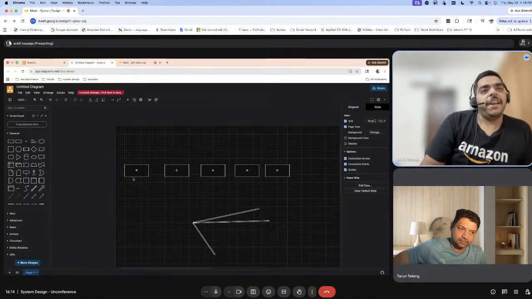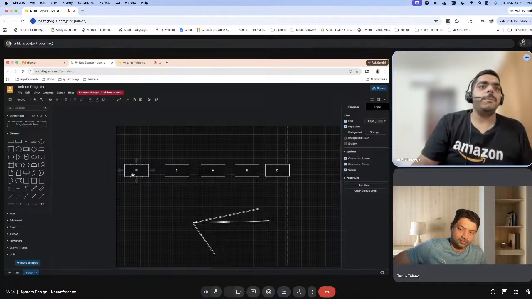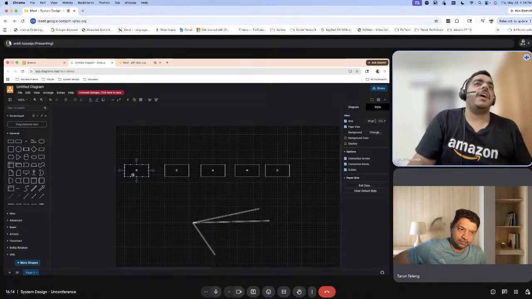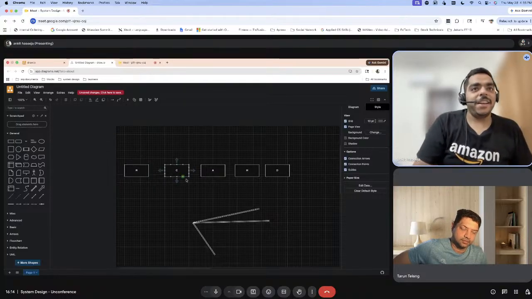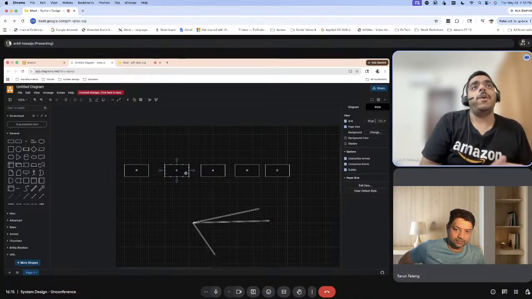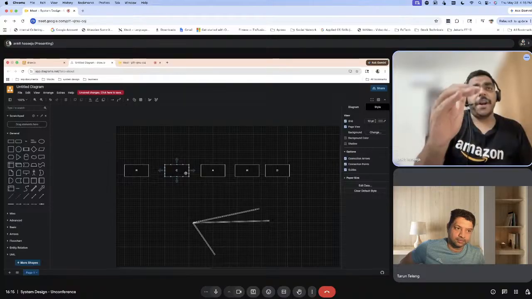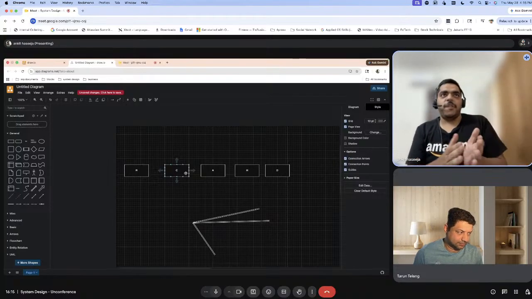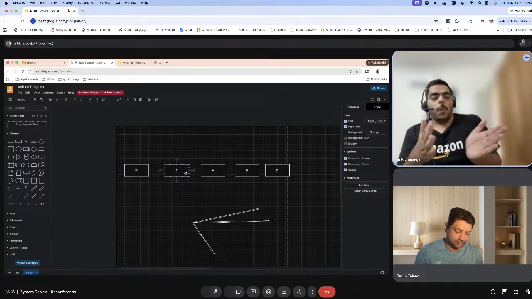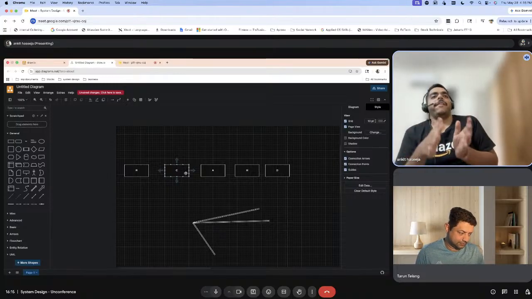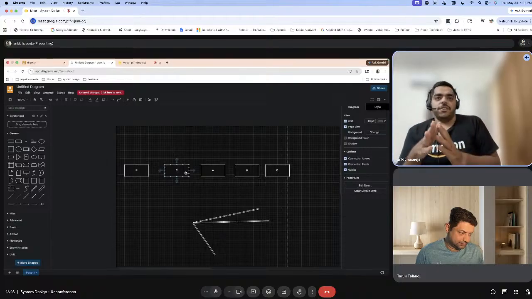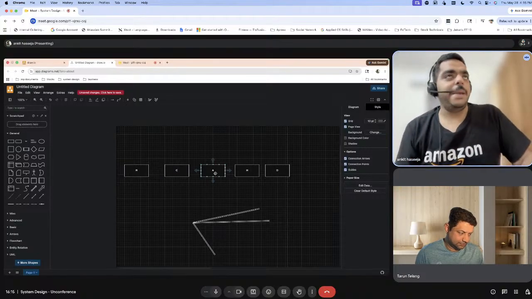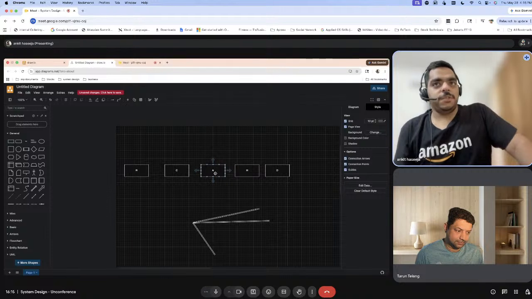So the first letter stands for requirements. The first thing is we should be clear about the requirements of our system, or what our ask is. The second is core entities. Core entities are the main things which will be required. Suppose in a web crawler, what are the core entities? What is the minimum required in a web crawler to make the system functional? The next is APIs. What APIs will be used?